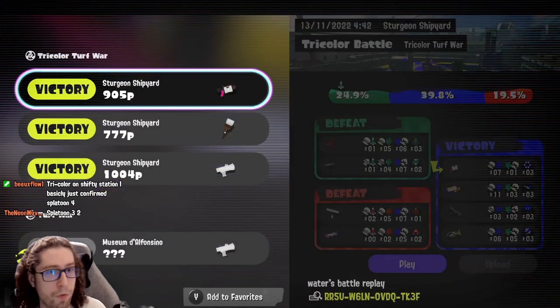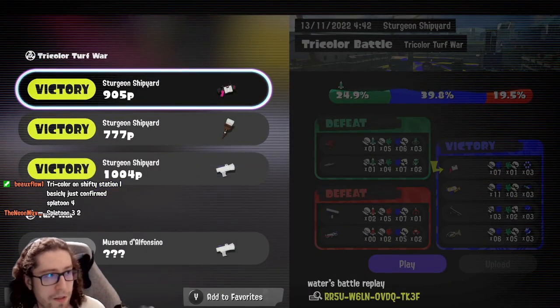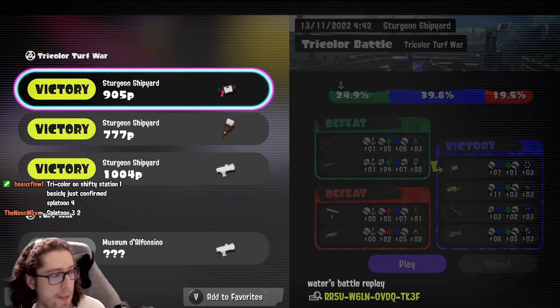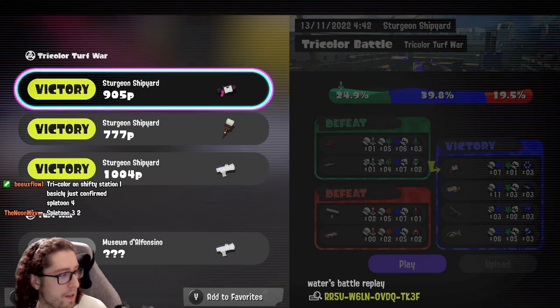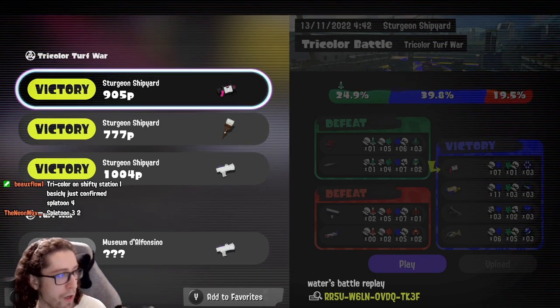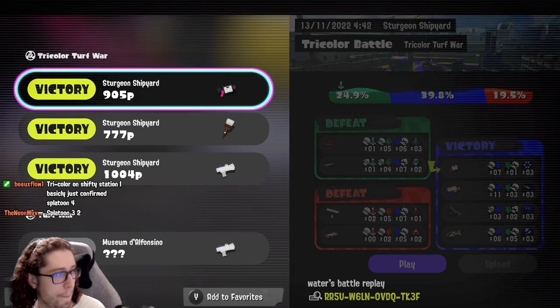Anyways, let's see more games. Do we have any more games? Neon Wyvern, do you want to send yours? I can't get any more Tricolor. I'm just dying of Tricolor. Tricolor is very hard to get by as an attacking team person.